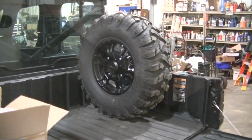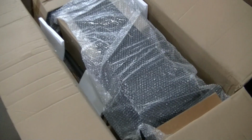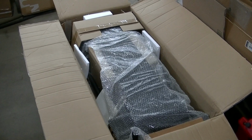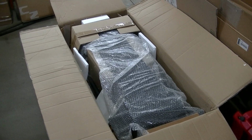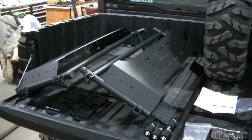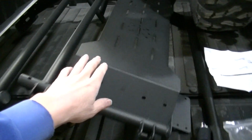Let's keep moving on. Okay, so next is the Kemimoto bedside kit. I think it extends the sides like 12 inches higher, 12.6 or something like that. Anyway, I'm going to get it out of the box and we'll see what's in the box. Okay, so here's what was in the box. You got two of the side kits.